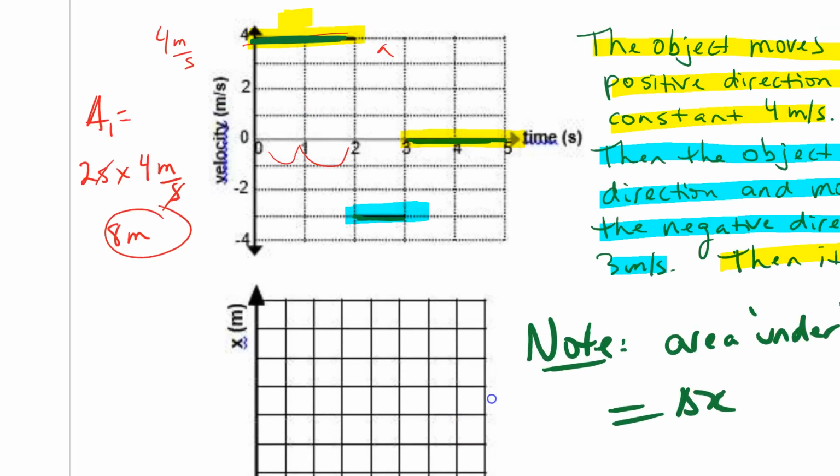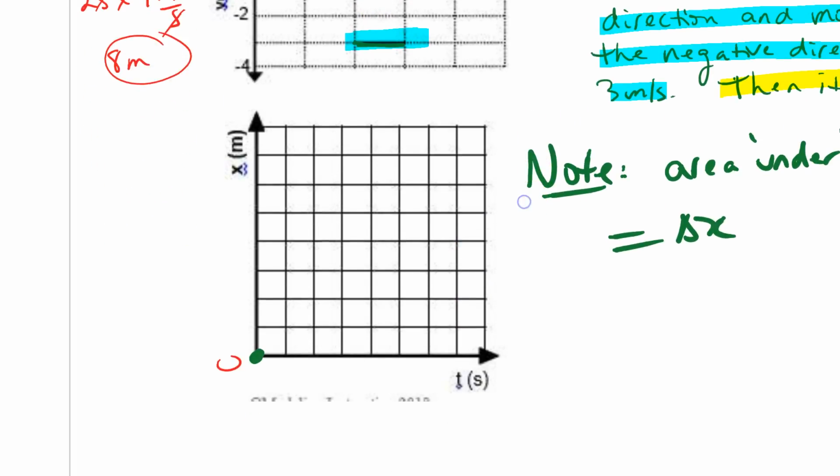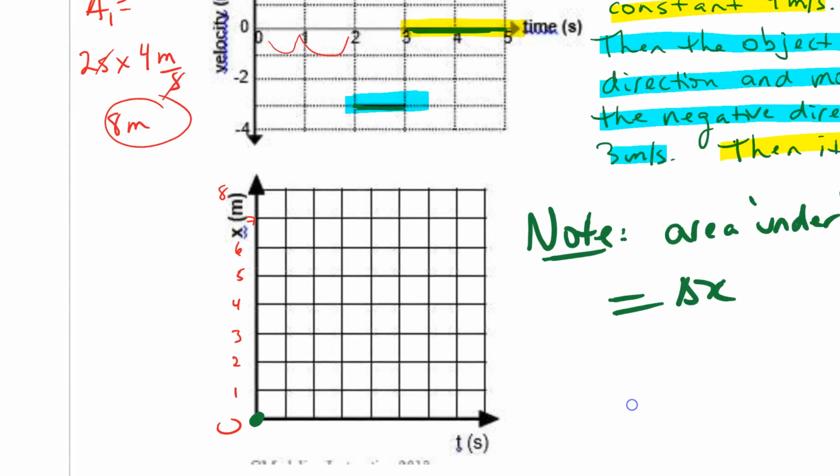Afterwards it's going to be going in the reverse direction. So I think if we count by ones, 1, 2, 3, 4, 5, 6. Oh, we have just enough room. 7, 8. So after how many seconds do we have altogether? 5. 1, 2, 3, 4, 5. Okay, we'll just use this amount here. So after 2 seconds, it's all the way up to 8. Oh, tough one for me to freehand here, so let me try it. Oh, no. After 1, it's going to be 4, so try to do that nicely. Okay, that's how that will look.